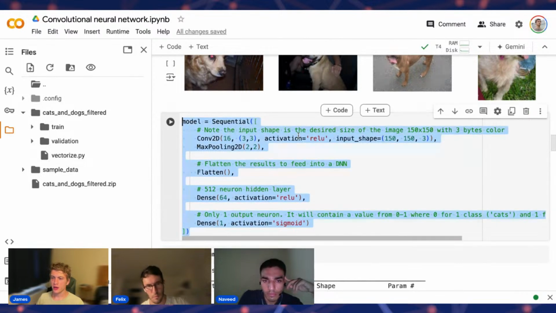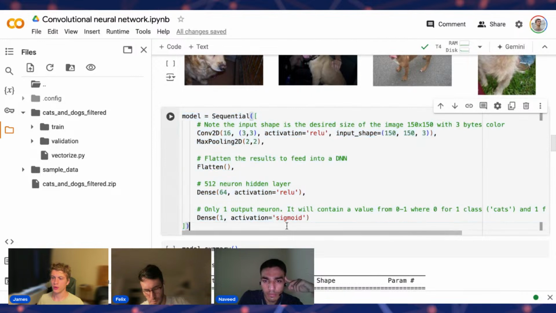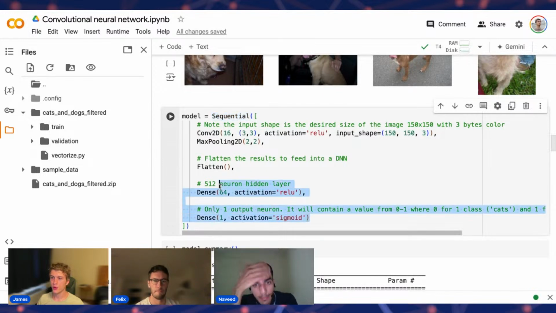And here, this is the core of what we're doing today. We have defined a sequential model, just like we did in our regular neural network. But the difference is, before we get to these dense layers, we've added one convolutional layer, the max pooling layer, which I'm sure you remember.